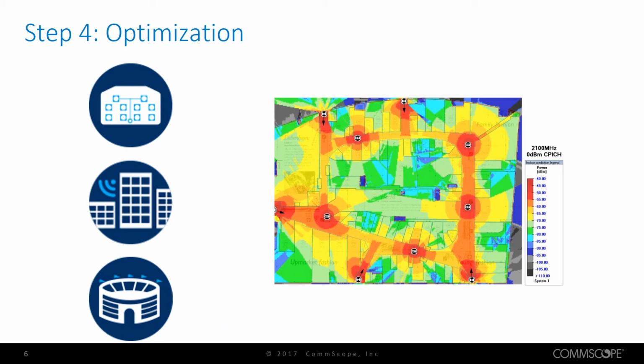Once power levels are properly adjusted, it's time to optimize the IBW network by looking for areas of interference in the RF path. This is necessary to ensure high quality of service and adequate capacity to all covered areas. Again, this work is best performed by certified, qualified engineers who are familiar with the solutions being used.